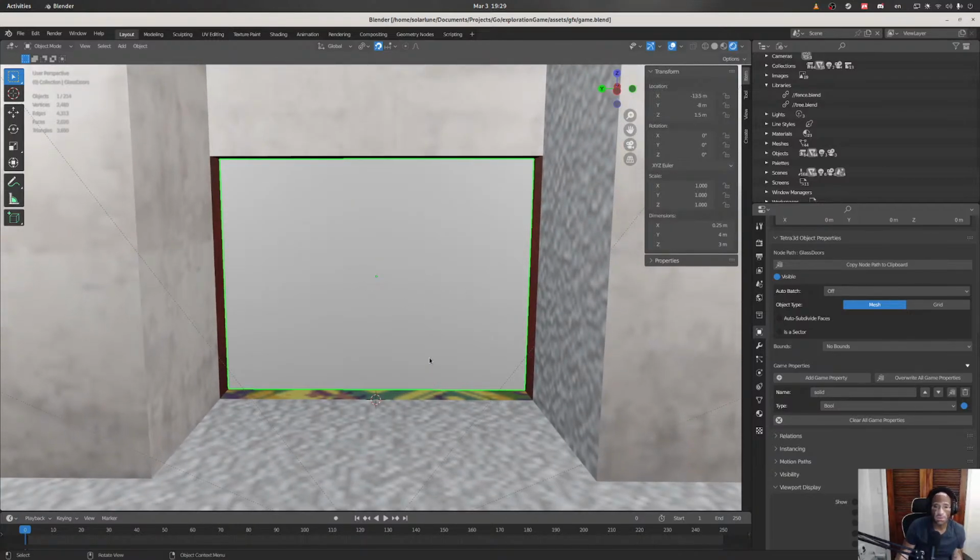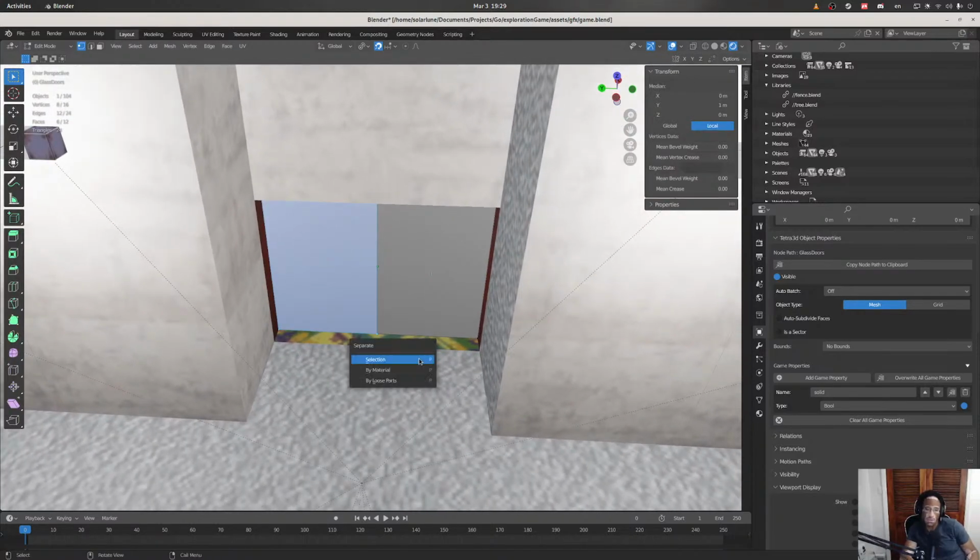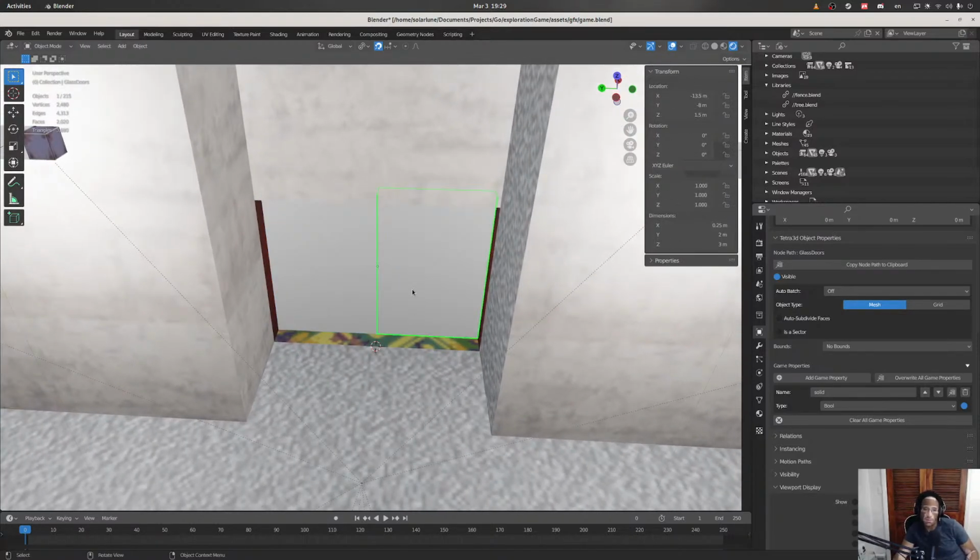That's when it opens. So I could play it like making an animation, which means each door should have its own object. Okay, so something like this.